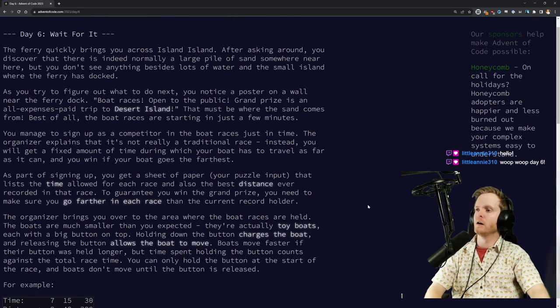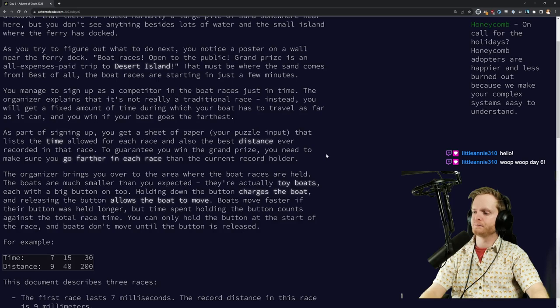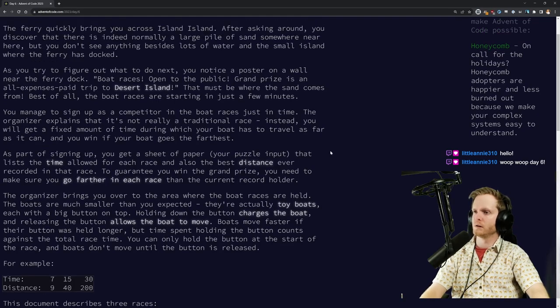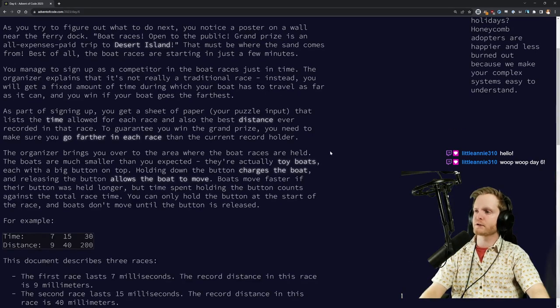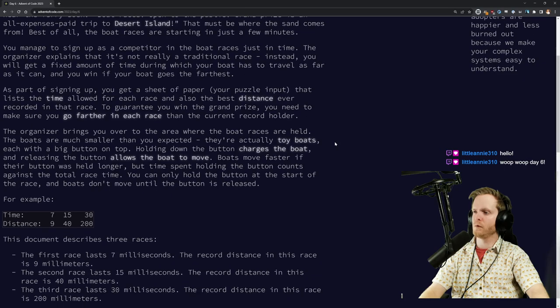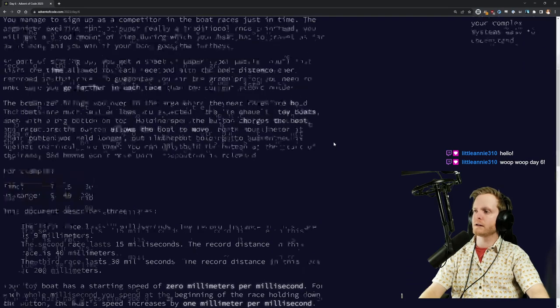Indeed. Alright. So, we are now going to Island. We're trying to make it snow again. That was our goal. Okay, let's just go directly to the task.